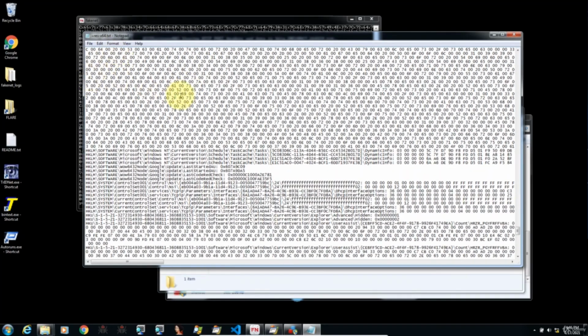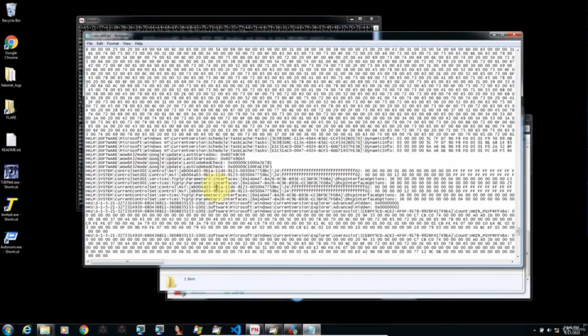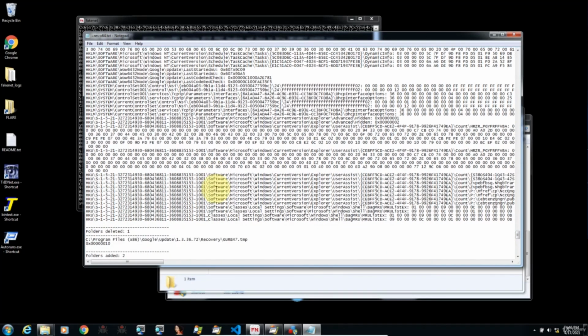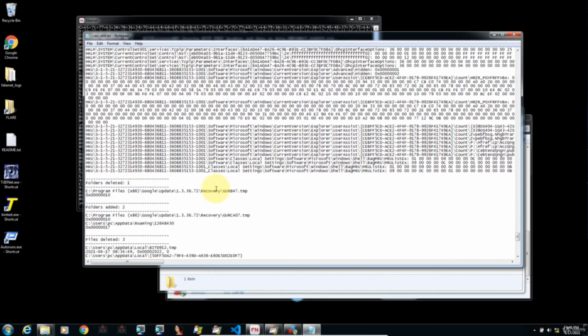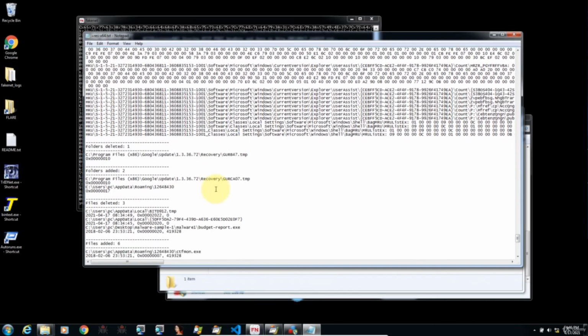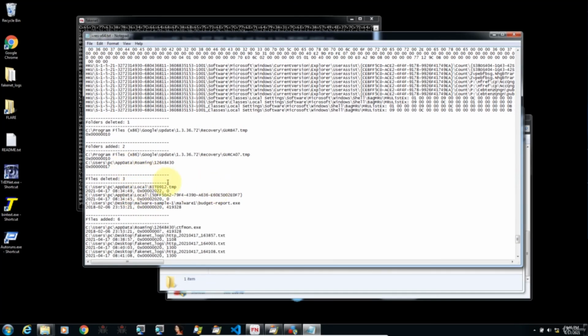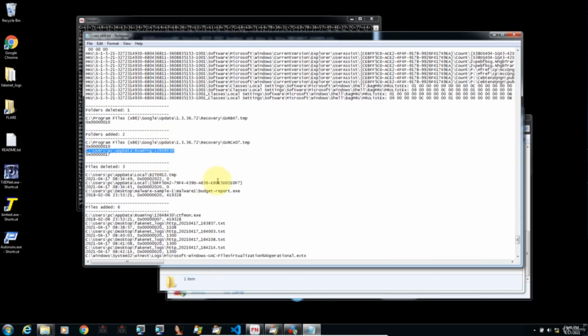And let's see if there's anything else. Okay, folders added. It has created this folder in order to put the ctfmon file in there. So this is the second indicator of compromise, same as the top one. Files deleted, so it has deleted itself.